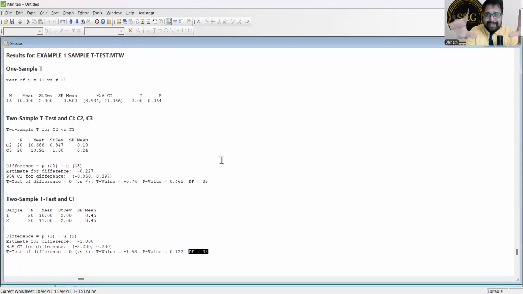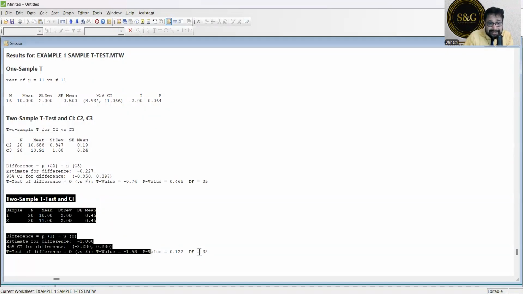You don't need to read much into this. Let's stick to the topic. Look at the P value: P low, null go. That's it. And drive the car. Don't worry about how the engine is running and what is happening in the gear box. This is just what happens at the back end in the software. So when you go to the black belt and the master black belt level, you should be able to explain all these characters here.